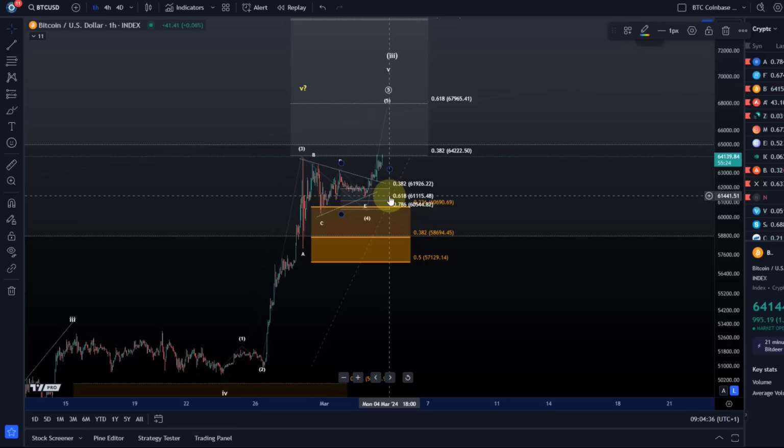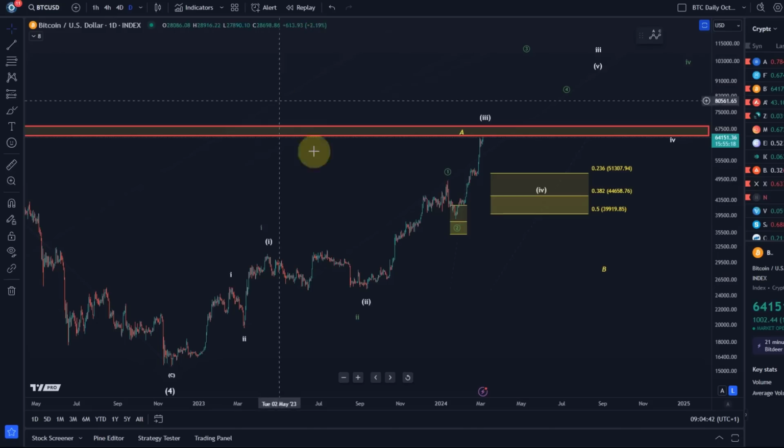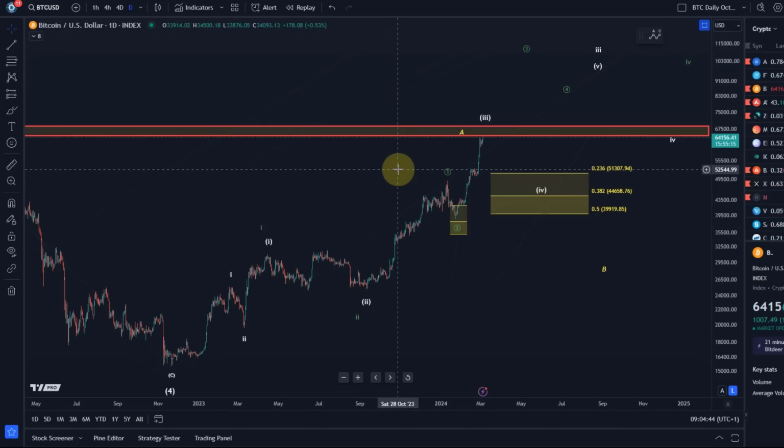And Bitcoin has broken out to the upside in line with the micro count as well. Before we dive into the microstructure, a quick explanation of the daily chart. The perspective is that we're still in a third wave, and in this white wave count, I will change my perspective if there is a sustained break above 68,500, 69,000, basically into new all-time high territory, and the price sustains there. If we only get a wick into all-time highs, then I'm not going to call the white count unlikely, but it will turn unlikely if we really get further extensions higher above 69k. Then it will basically seamlessly transition into the green count.